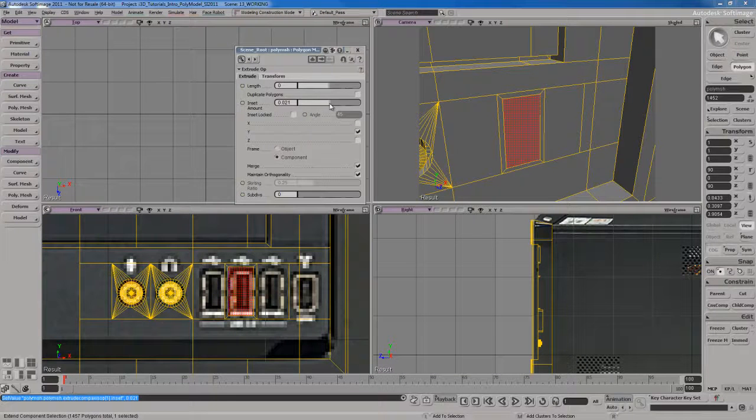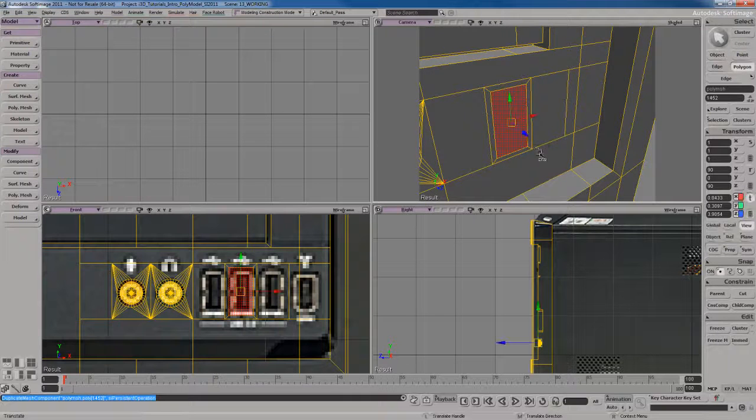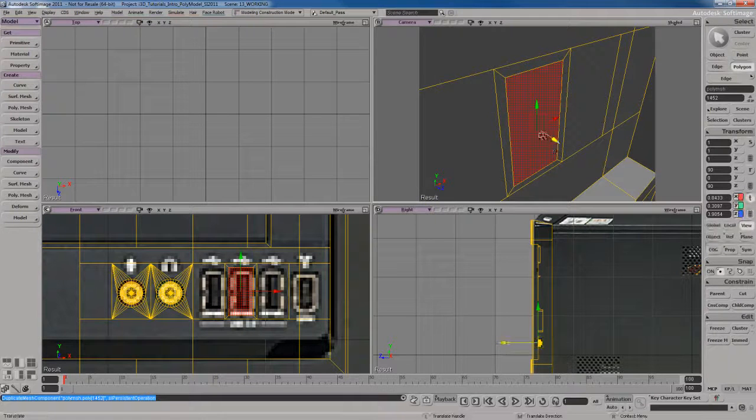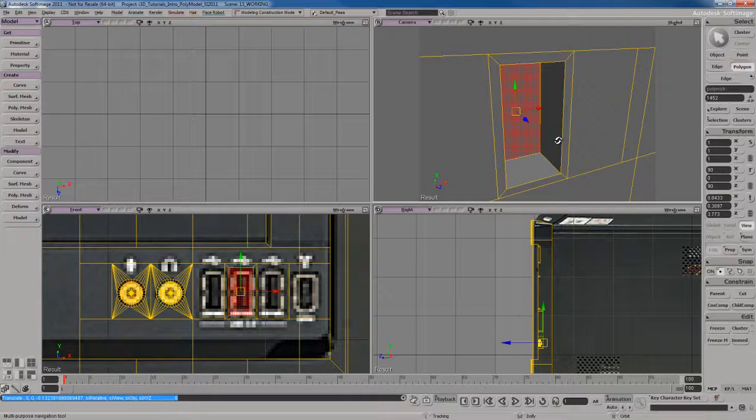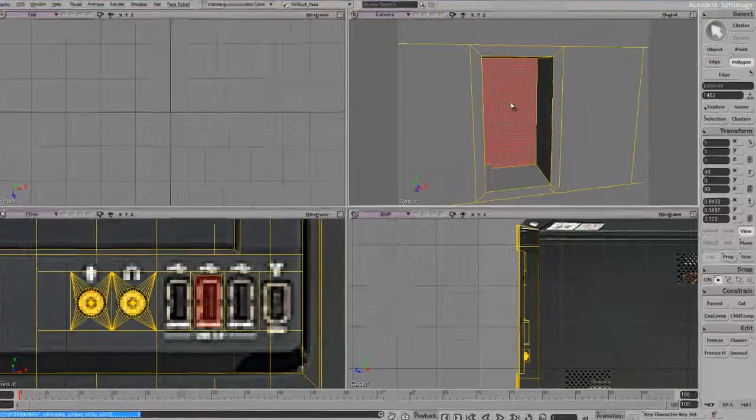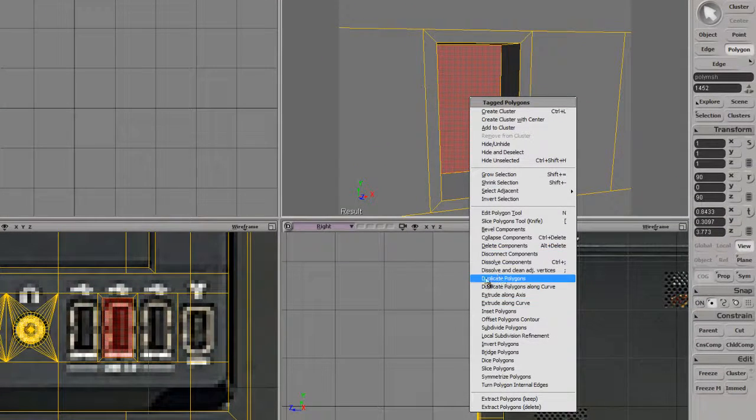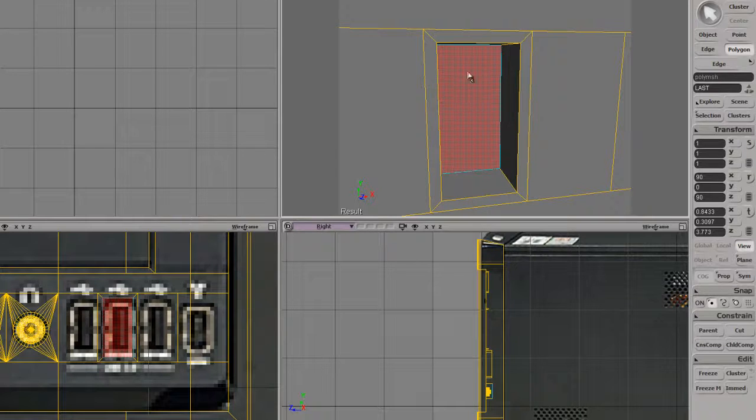Again, with the inset tool, I'm basically going to inset this a little bit like this. So I'm looking at my front view, about this much, looks pretty good. Okay, once that's done, I'm going to go ahead and hit Control D to extrude, and I'm going to pull this into the object. How far you want to pull it is really up to you. I'm going to go about this much right here. Looks pretty reasonable to me. Now I'm going to go to the context menu, and I'm going to hit Duplicate Polygons to duplicate that polygon that's at the back right there.